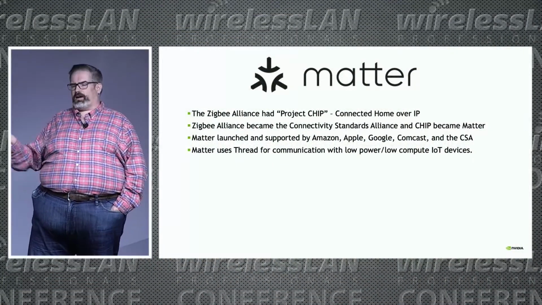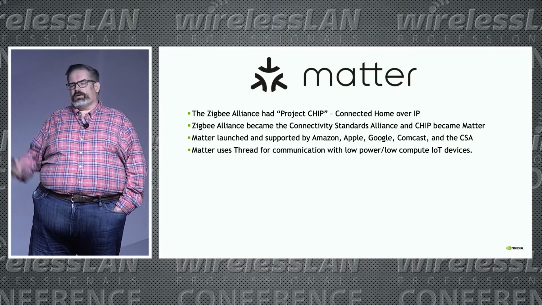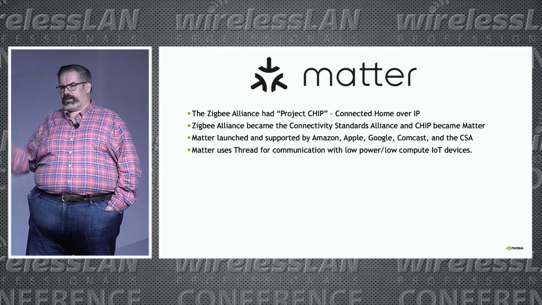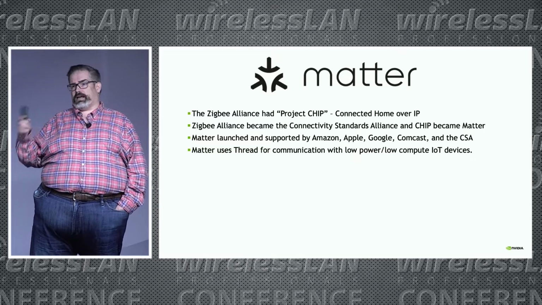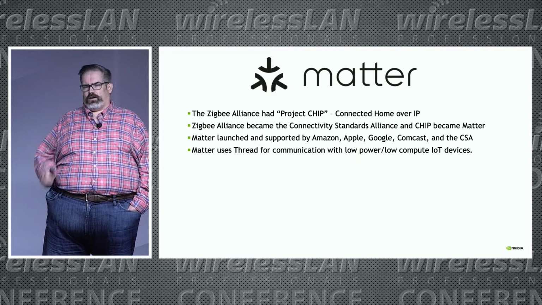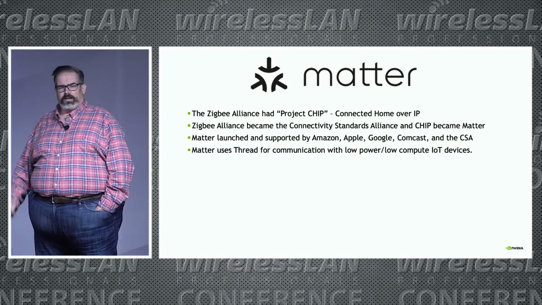And in response to that, a little bit of history, there's this thing called the Zigbee Alliance, and they had a project, Connected Home IP project. And then they became the Connectivity Standards Alliance, and CHIP became renamed Matter because that name makes sense. And Matter was launched and supported by Apple and Amazon and Google and Comcast and a whole bunch of people. You know, Amazon obviously gets you Ring and that ecosystem. Apple and Google get you both devices, handsets, and operating systems and smart home devices. And I'm not sure why Comcast is there, but okay, we'll go with that.